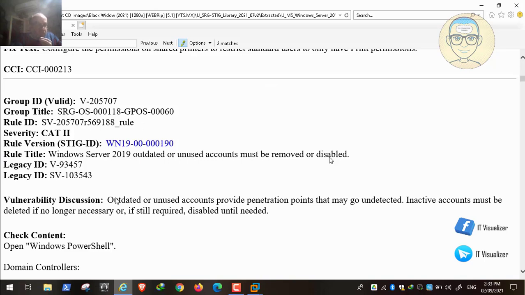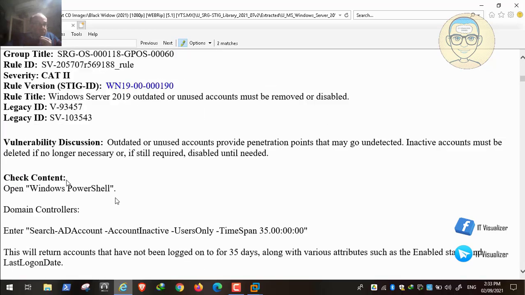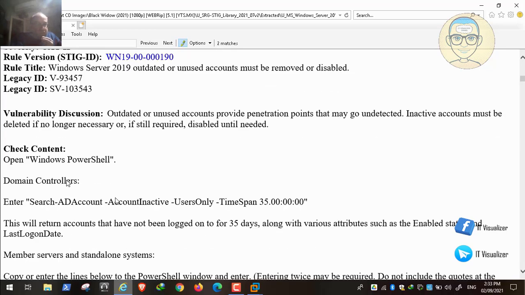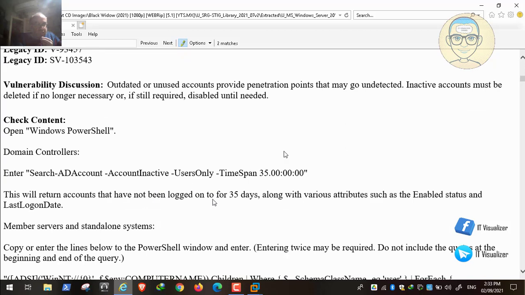So how can we know this? We can run a certain PowerShell command and see the last time a local user logged in. If a local user has not logged in for maybe 60 or 90 days, then you should disable it. If it has been more than 60 days, for example 3 months or so, you can remove it because you don't use it anymore. But don't leave it, because this can be a security hole, since a hacker can use this account.